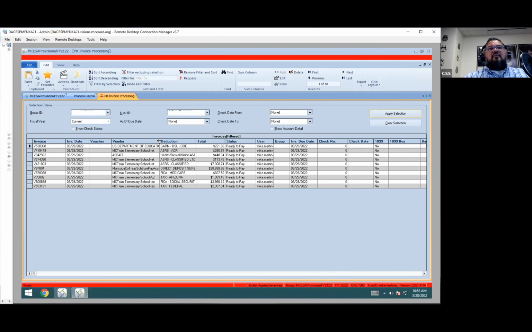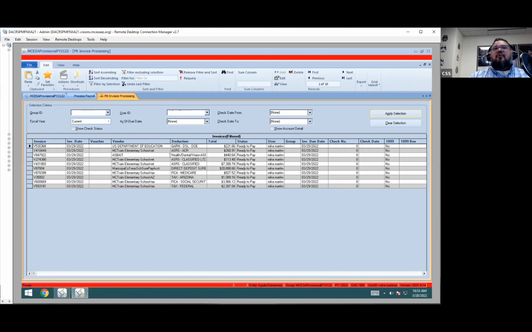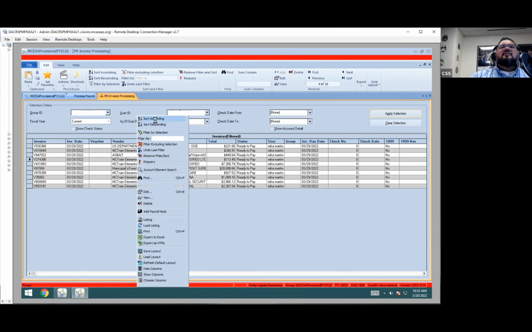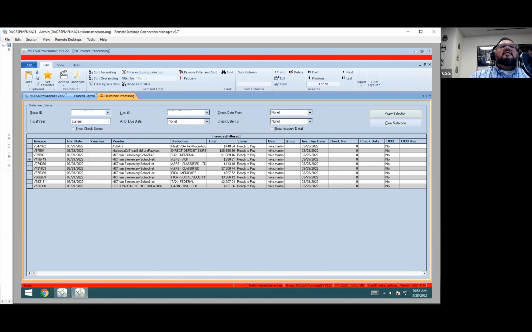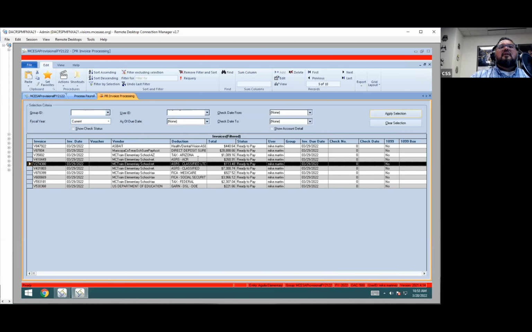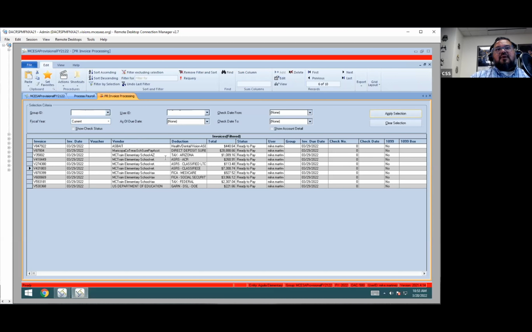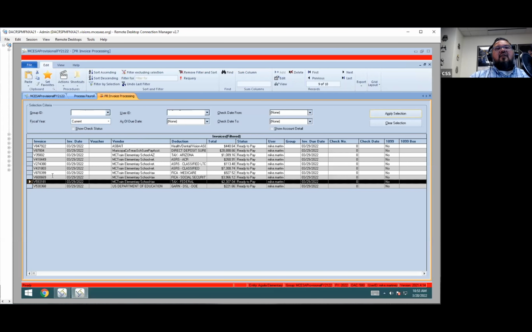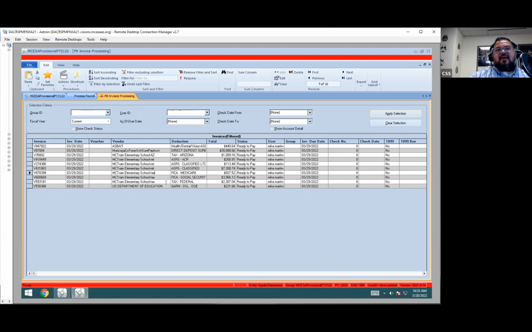And it will bundle them up by vendor. So if I have multiple deductions that go to one vendor, it will generate one check, just like it does in accounts payable. So for example, if I'm going to sort this, these two invoices here for ACR, classified, and classified will get into one check. Oh, that should be certified. Should be certified in there. I'm missing a deduction. Okay. And then my FICA and federal tax, all those are going to be in one check because they're on the same vendor. And it all just bundles this information up for you.